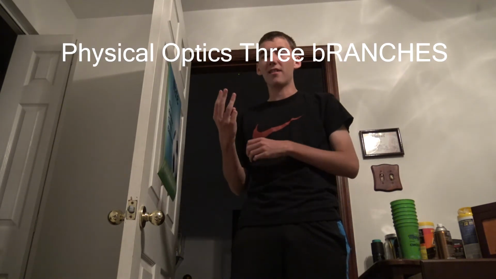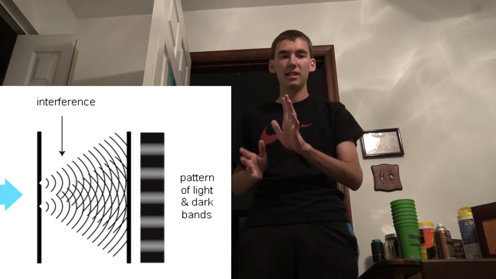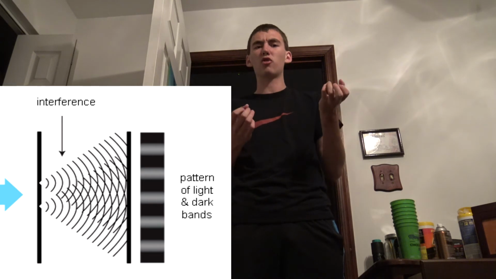Physical optics studies light as waves rather than rays. Physical optics can be broken up into three areas: interference, diffraction, and polarization. Interference is the ability of a wave to mess with itself, creating areas of extreme brightness and also areas of extreme darkness. Diffraction is light's ability to bend around objects and spread out through an aperture. Polarization is referring to properties of light related to its transverse nature.